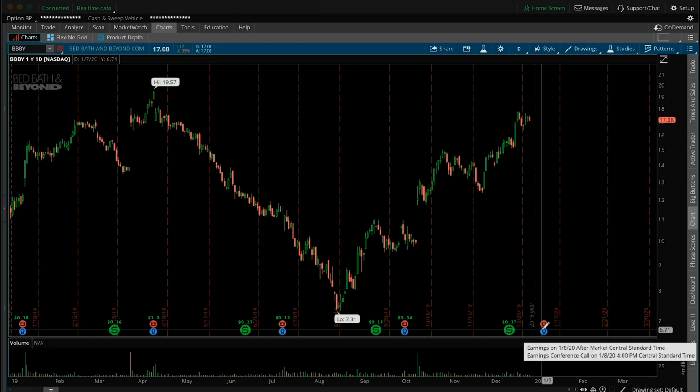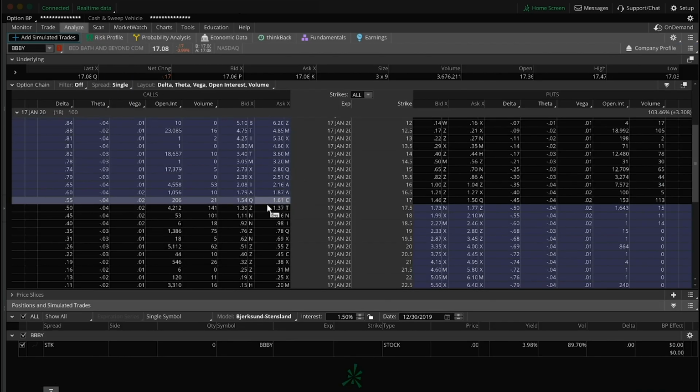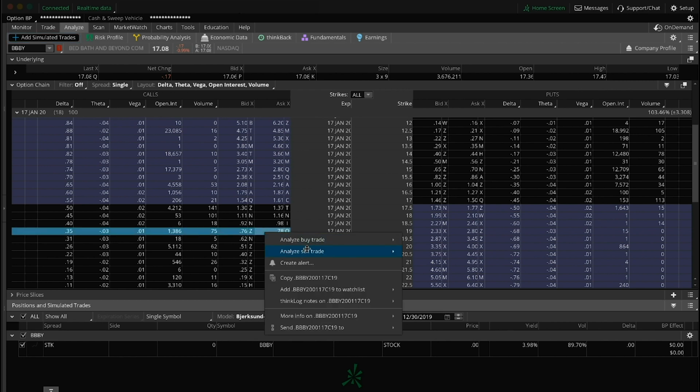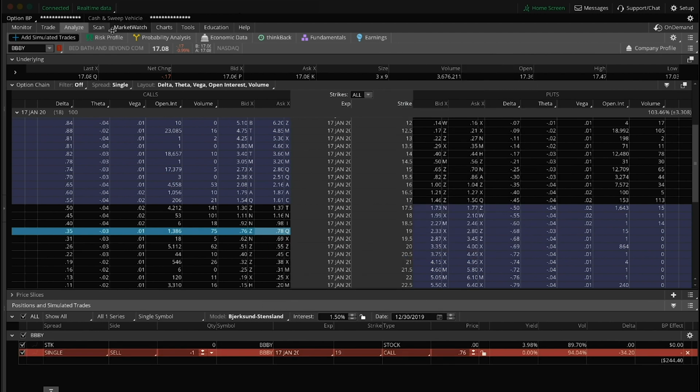January 8th, 2020. So we're going to be trading through this earnings date, and that's going to increase the volatility, in turn increasing the premiums that we're going to be able to bring in. But because earnings does have a little bit of additional risk, I do like to go further out. So this 19 strike is going to be the one I'm choosing. So I'm going to sell to open a single call option. And this is what it looks like.